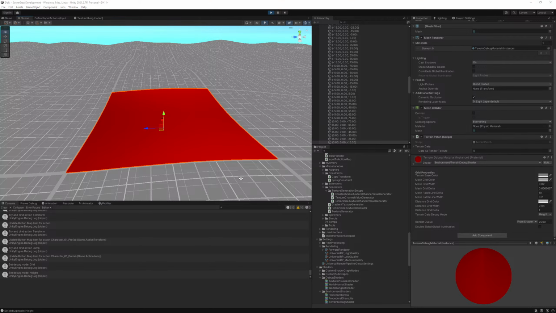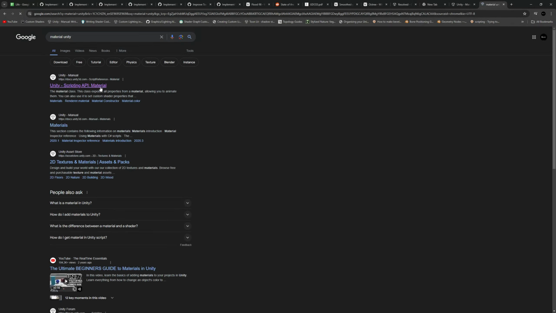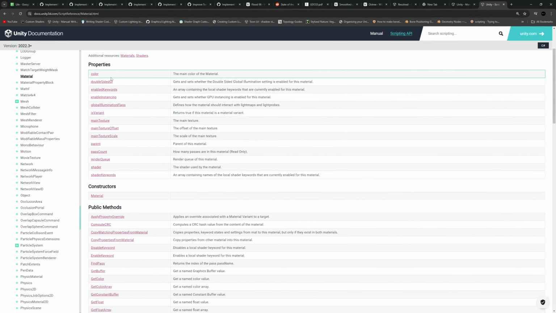We're just gonna have to figure out exactly what it is. Material, Unity. Let's take a look at what we have here. Enable keywords, probably.